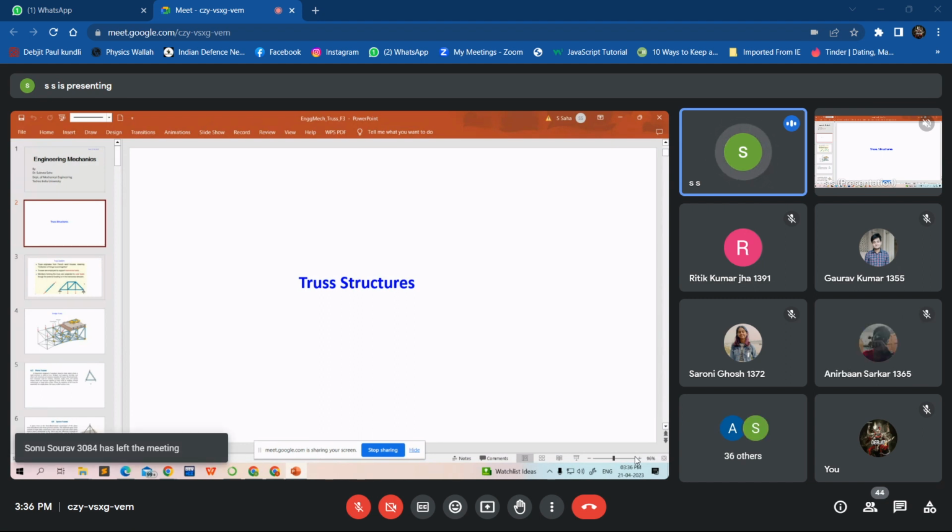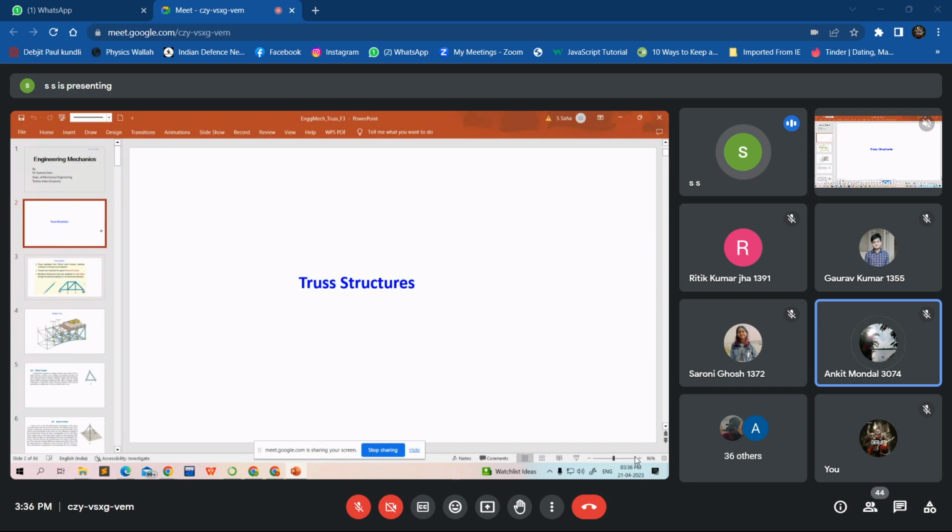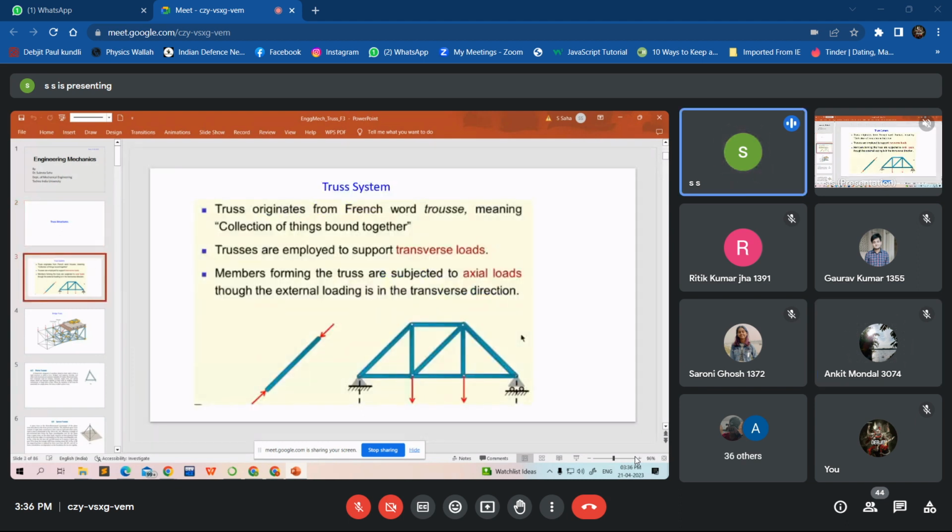Now, in this topic on trusses, what we'll look at is the application of what you have studied. Those are theoretical concepts, and a truss is an application of the theory to a practical problem, a problem in practical design. So you know what is a truss? Any idea what is a truss? Have you heard of it? Okay, not an issue. First we'll see what is a truss.